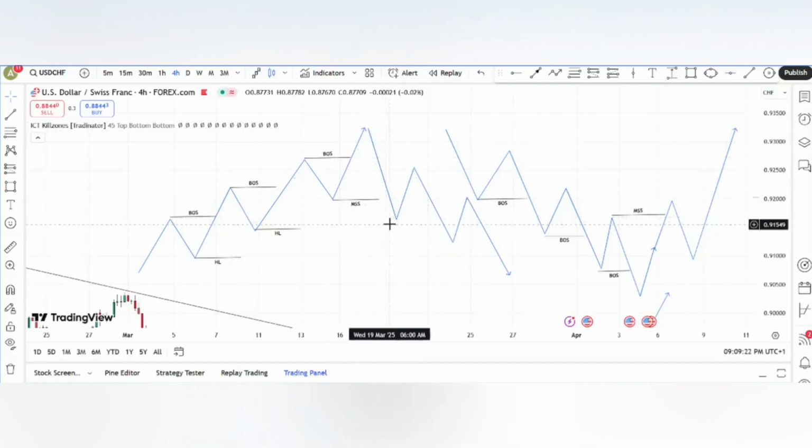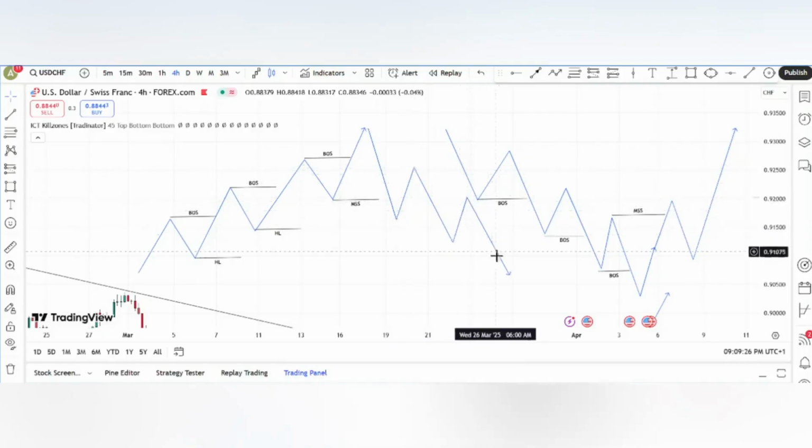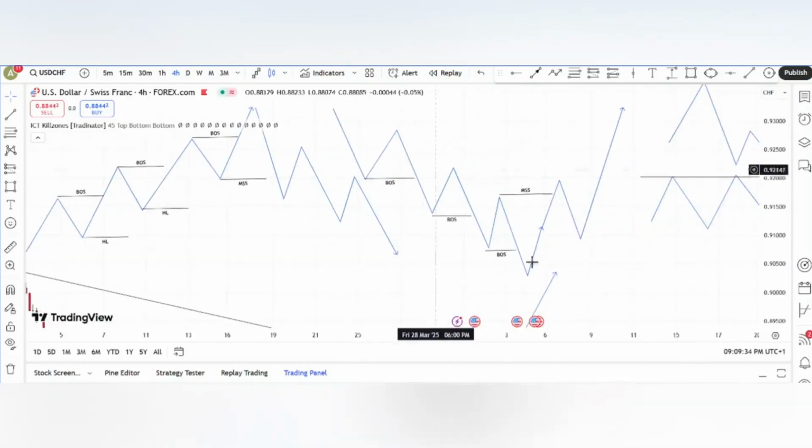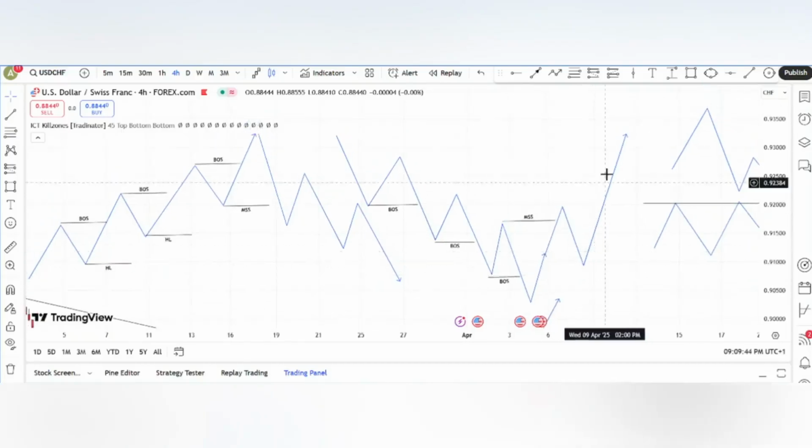After market structure shift, what are we expecting? We're expecting a pullback and then a continuation of this trend. So, market structure shift, a pullback, continuation of this trend. So it is the same now for here. Market has been trending downward. What are we waiting for? MSS, which is what? Market structure shift. After this MSS, pullback, and then we are ready to buy into any of these targeted areas.